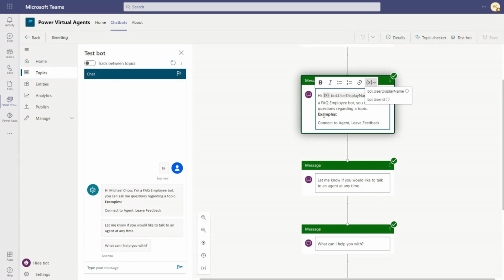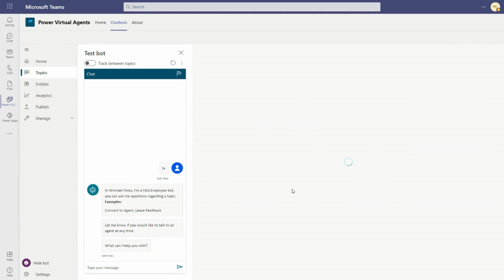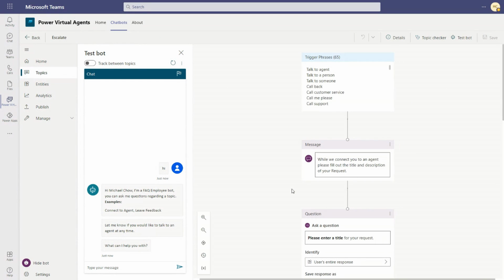Now, the other thing that I would really like to show a little bit is the nice integration that we've done with Power Automate. In this employee FAQ bot that I pre-built here, one of the very important things that this bot does is the escalation path. The reason for that is because, while a bot can have many different content and do many different actions, one thing that never changes is that a bot has some limitations.